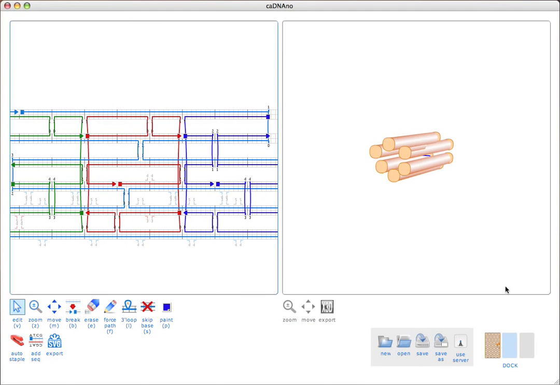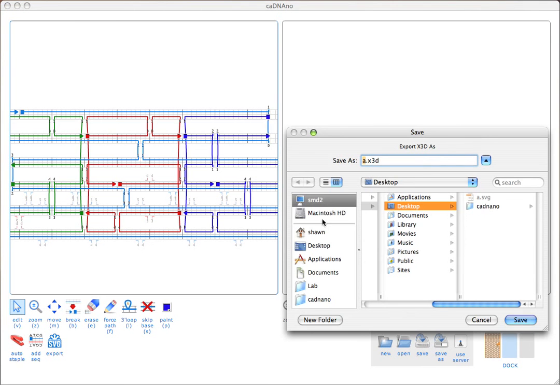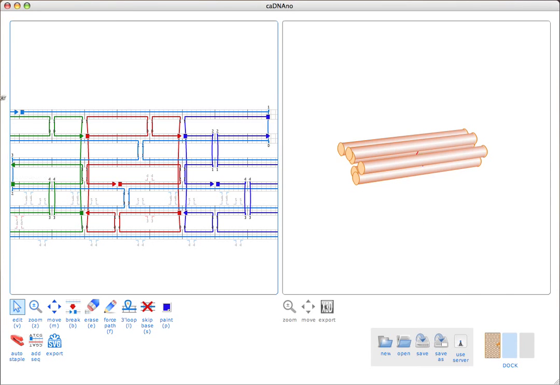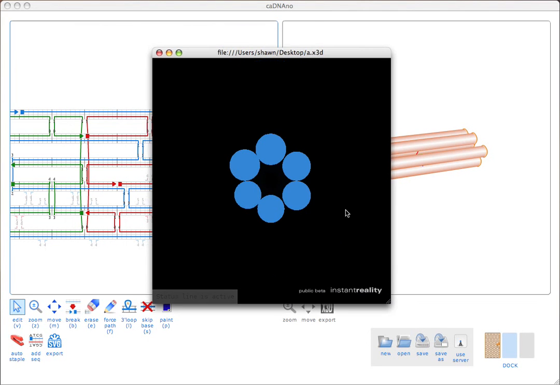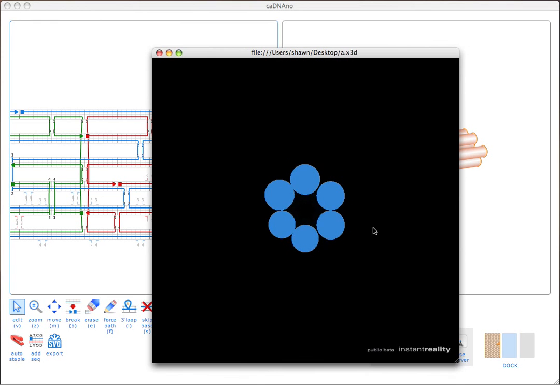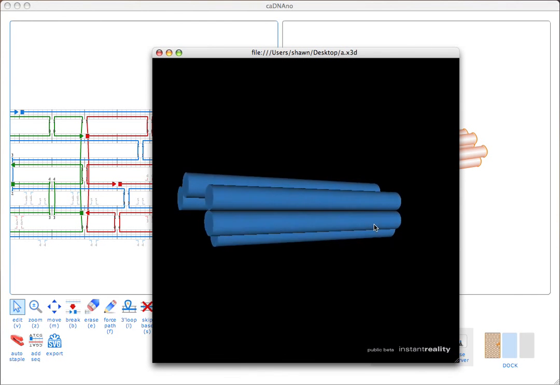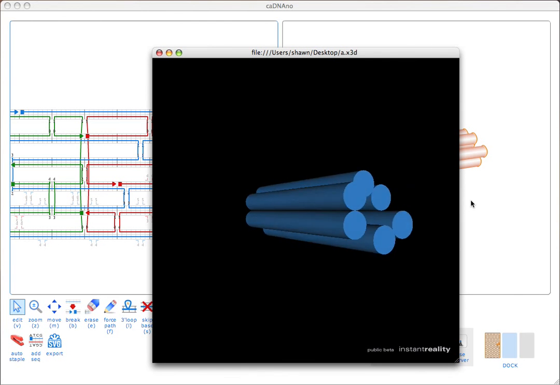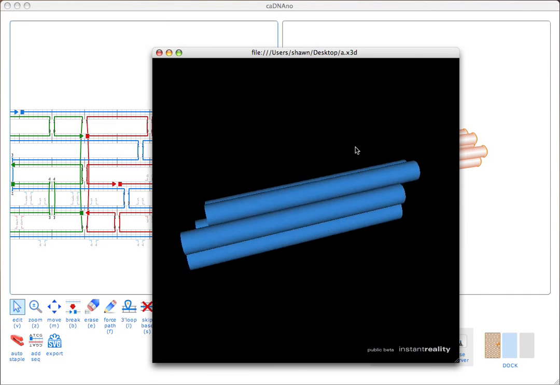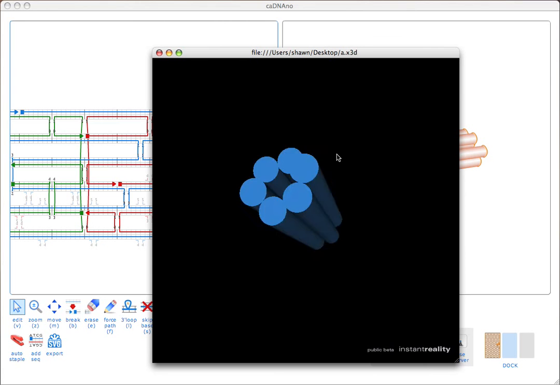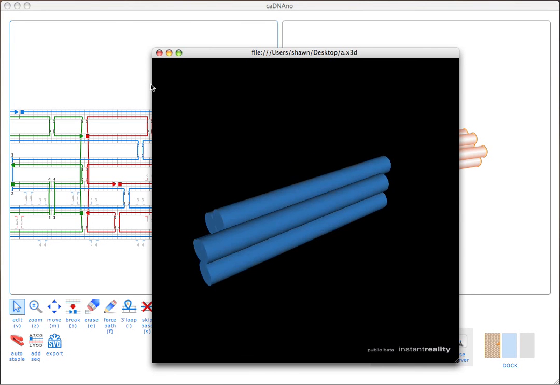Finally, we can export a 3D or X3D model of what's in the 3D panel over here. So you just click the X3D export and just use the default there. And I can open this in an X3D viewer called Instant Player. And so you get a nicer 3D model than we can currently render using Adobe AIR. So this is also cool for quickly making a simplified model of your structure.